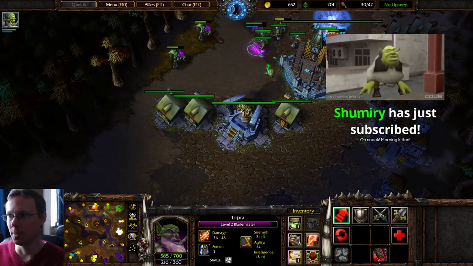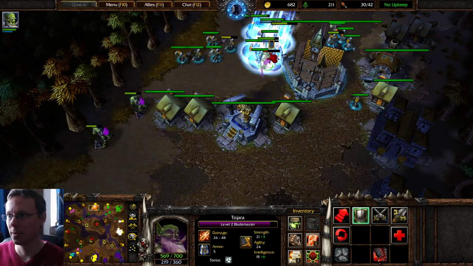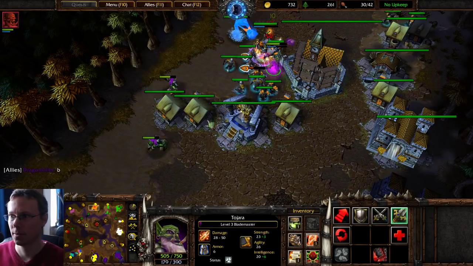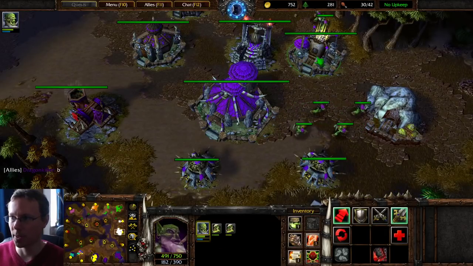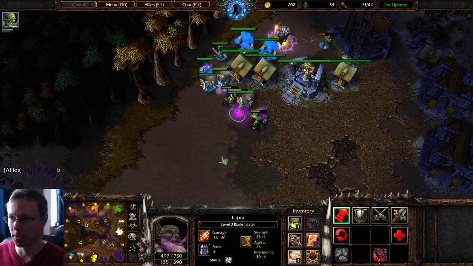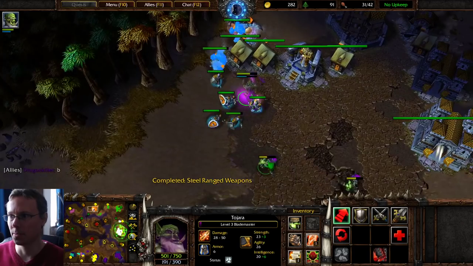So I pull this back. See what he TPs in with, because he might TP low health. Oh snap. So you just get ready to pick something off there. I'm going to tech. I'm going to get peons from here. Pull units back. Go back on the Archmage.